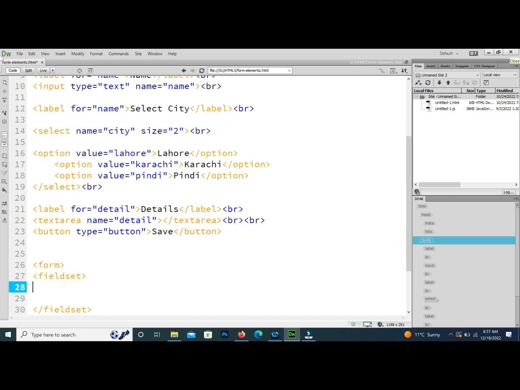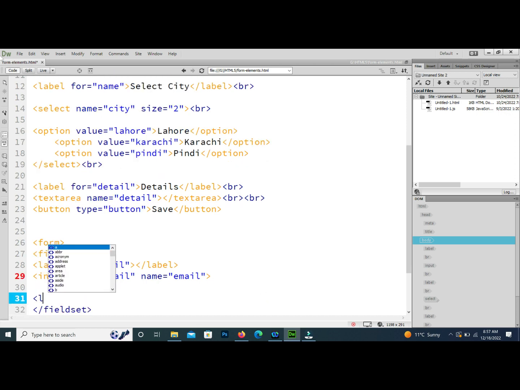I will show the label for email, input type email, name email, and password.